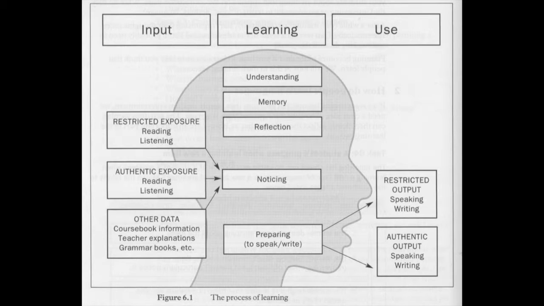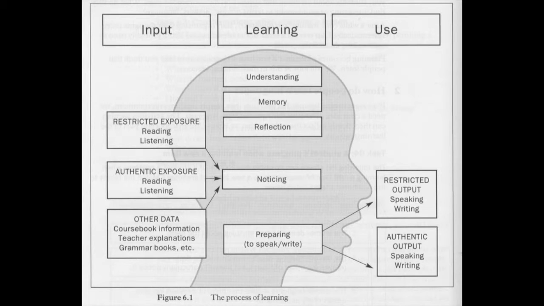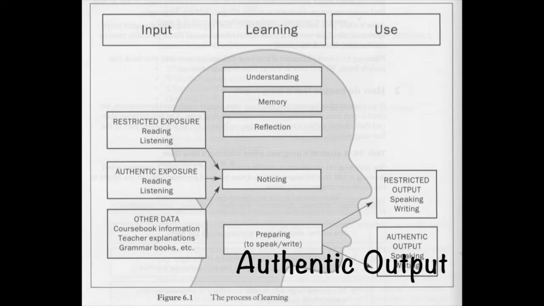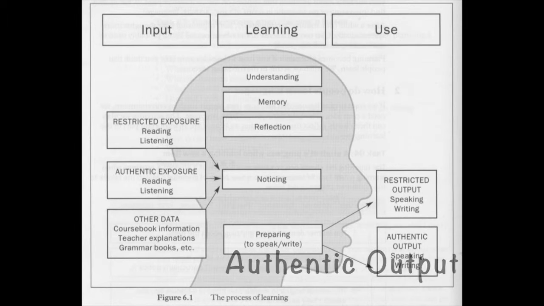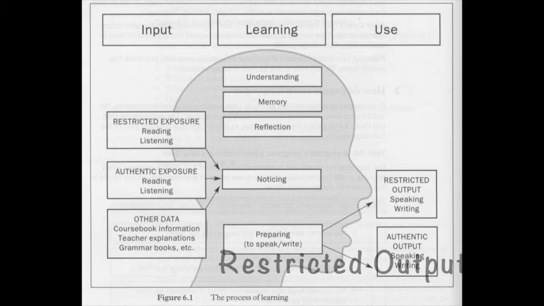This diagram also makes a distinction between types of output, authentic and restricted. As you may already have guessed, authentic output is natural speech or text that is produced by learners with the language that they have at their disposal, such as open discussions, meetings, writing a postcard, negotiations, or chatting in class. Restricted output is controlled and deliberate, and mainly focuses on practicing specific language points through drills, grammar practice activities, simple games, or written gap-fill activities.